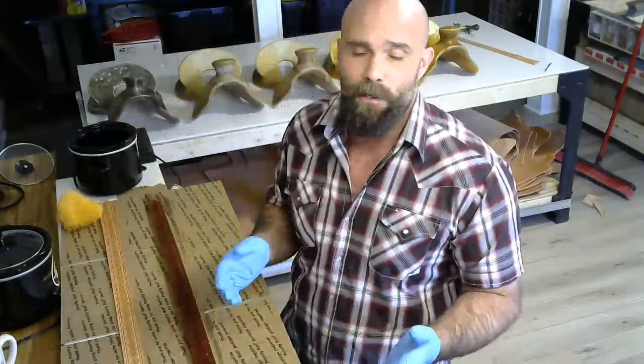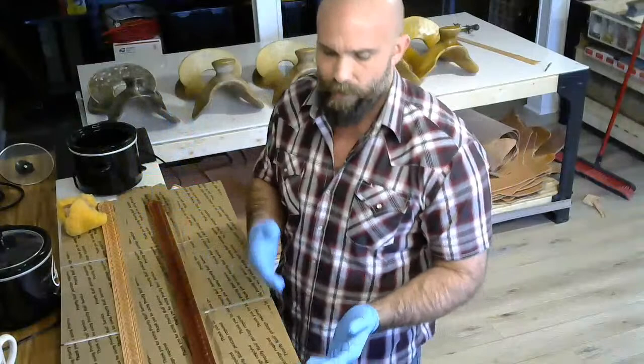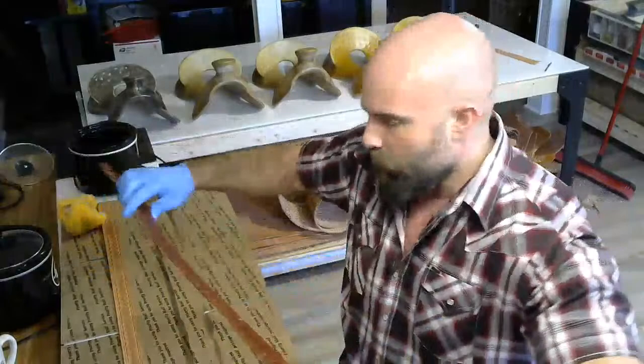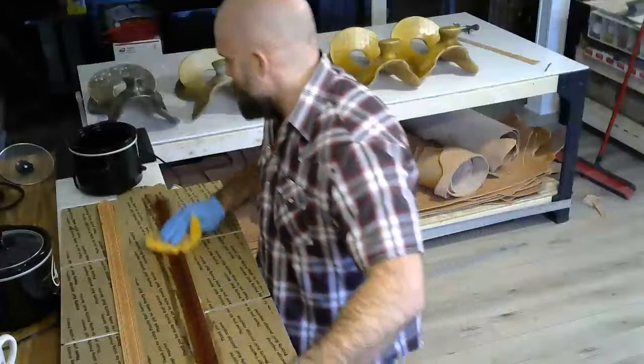This oil is going to need to sit for probably a day before you really know what needs to be touched up. The oiling process typically takes a day — on a saddle it can even take a week — depending on your relative humidity, the color you're trying to achieve, how even it is, and how much stamping there is. When you first oil it, it's going to get really dark. You can see here how much depth that's brought out already, but it's turned a really dark color. I'll give this one more buff to even it out.